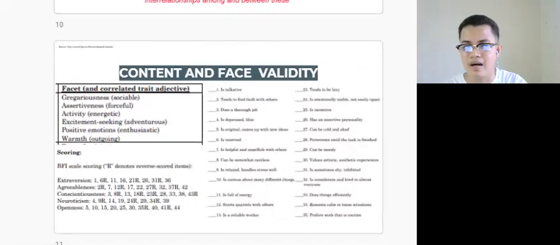Now, content validity, from the term itself, the content of the test shows a valid representation of what we are trying to measure. Of course, when we construct a test, we also wish to identify the test items which likely represent our target measure and not of other domain, for example. Let us say, for example, in a human resource setting, you are assigned to construct an assessment tool for an intake interview or for a job interview. And since your company aims to get the best candidates with characteristics such as team player, goal-oriented, adaptability, and organized, for example, all the questions being asked during the interview should deal with these factors.